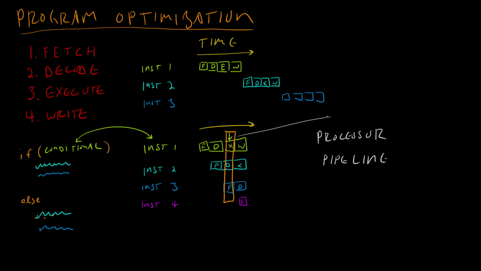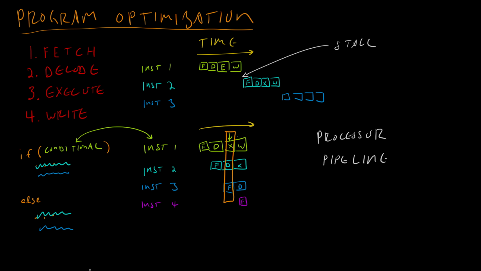This right here is called, well actually, this is probably a better picture of it. This right here is called a stall. We want to avoid this picture up here where we have to wait until the end of our previous instruction to start the next instruction. That's a stall and we want to avoid it, okay? So what does the processor do? It doesn't know whether to execute this part or that part.